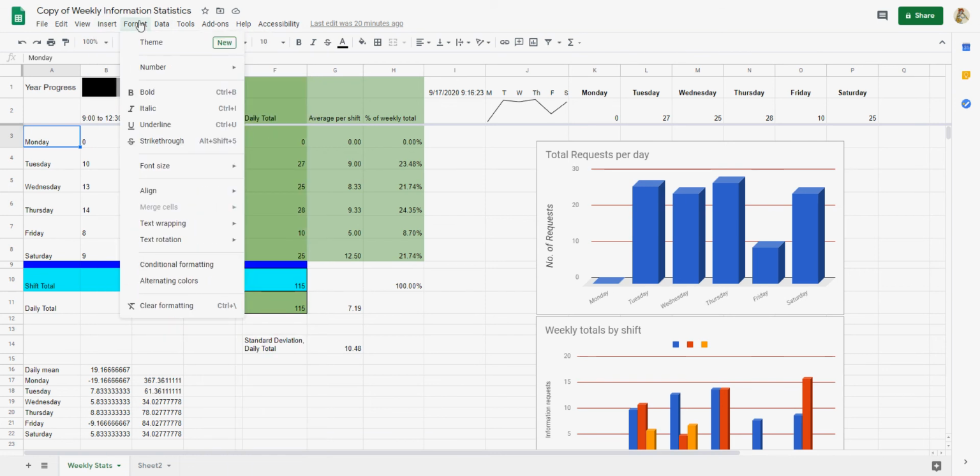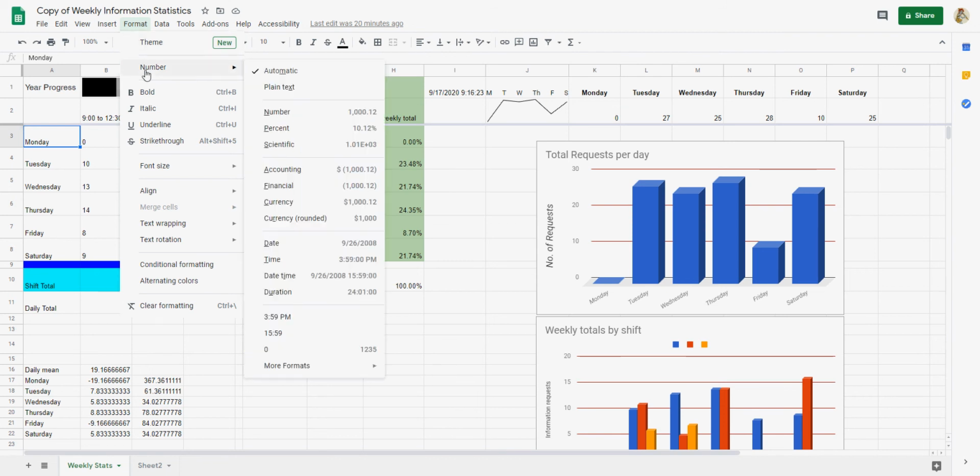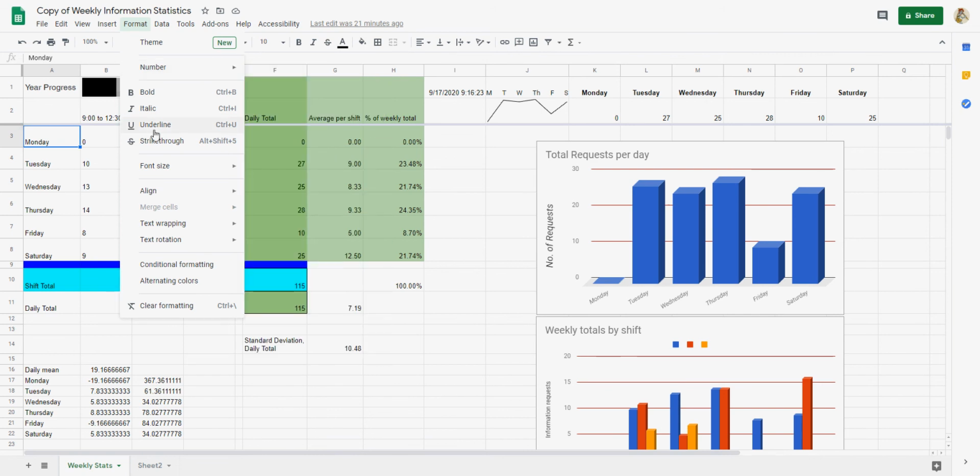Format, you can add a theme. These are essentially pre-produced spreadsheets. From format, you can also choose the way numbers are displayed. You can add percent, and you can have scientific notation if that's what you need.